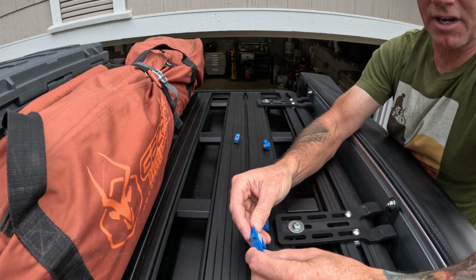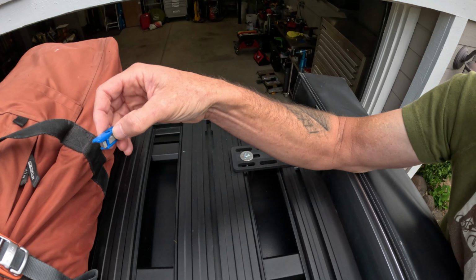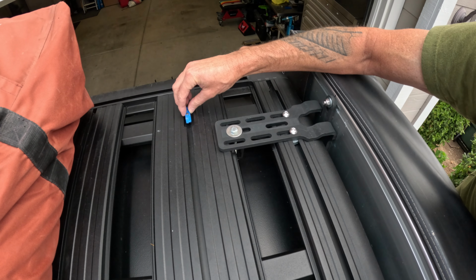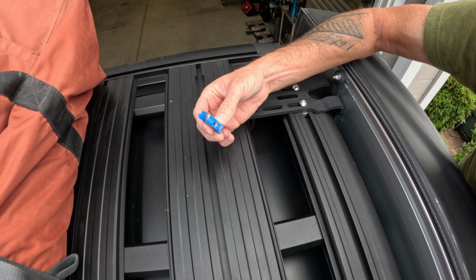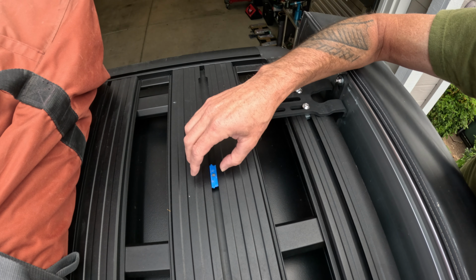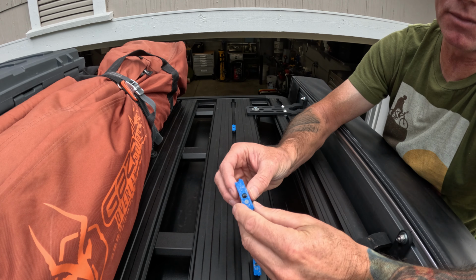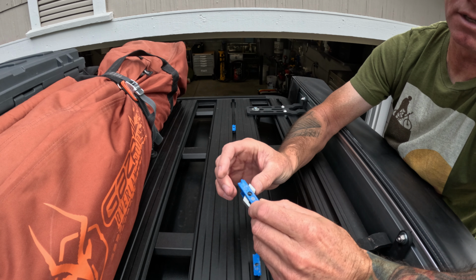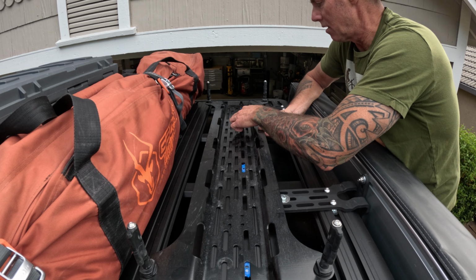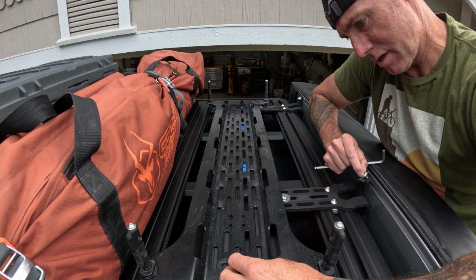So these little devices are kind of neat. Normally what you'd have to do when you put an anchor into the T-track is you come back to the widest point, drop it in, and you can slide it back and forth wherever you want it. But these, because of the way they're built, you just drop them in wherever you want. And essentially what happens is when you put the bolt in to tighten it up, they literally open up like a butterfly and lock into place. All right, and then these are just a 5mm Allen head with stainless washer.